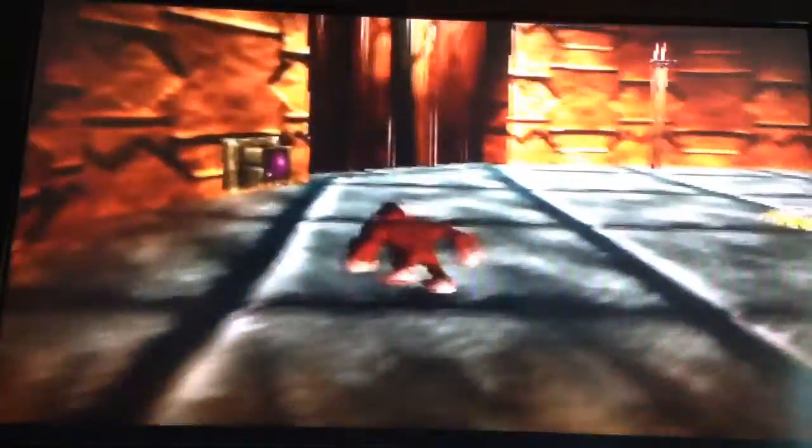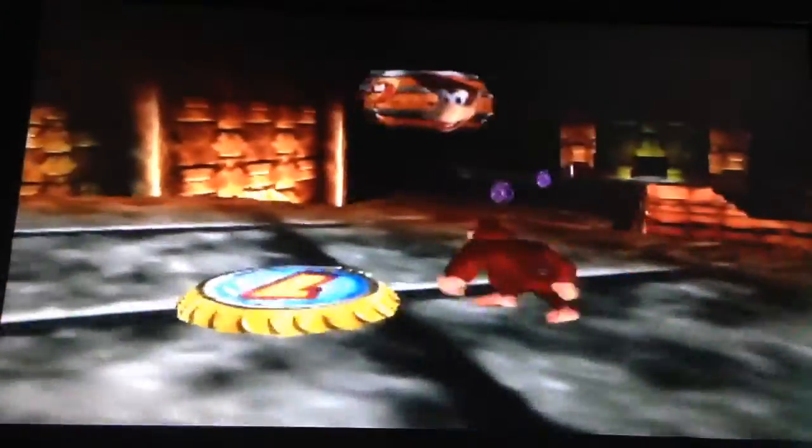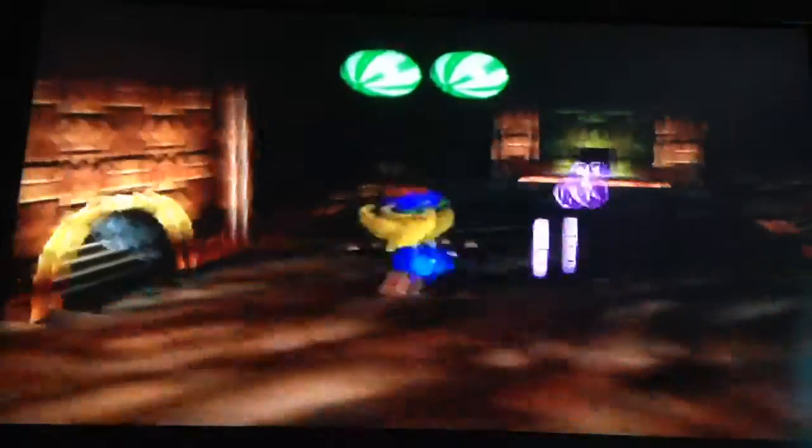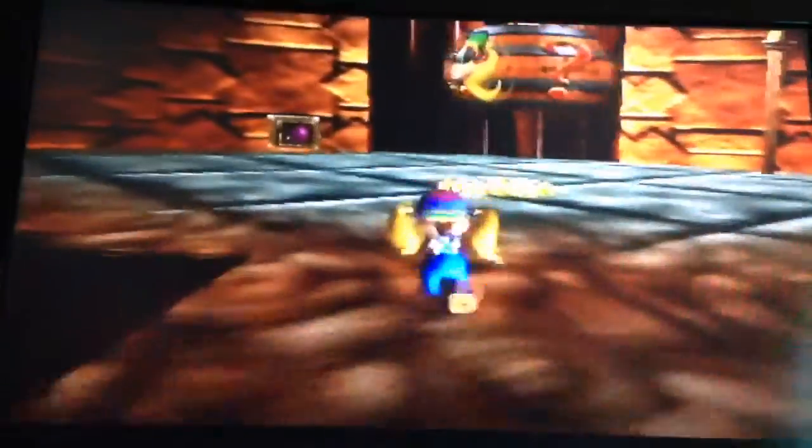There's a switch up there. Oh, dude, there's a fairy. Yeah, we can't press that switch yet, for certain reasons that I won't mention yet, because I don't like spoiling stuff. Anyway, here's a fairy, actually.